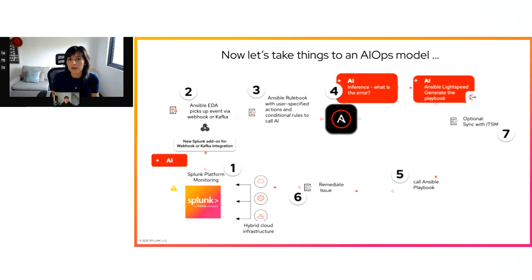We have seen some errors that need further information to be translated to a human. So it can be done through these inference servers, and also Ansible provides Ansible Lightspeed to generate an automated response. Meaning that you do not always need to have these pre-coded playbooks as part of the workflow.